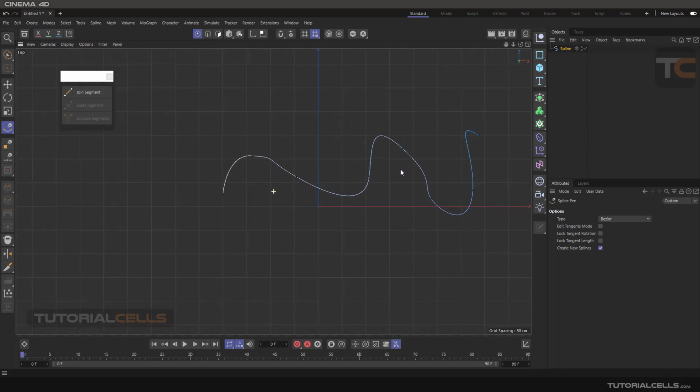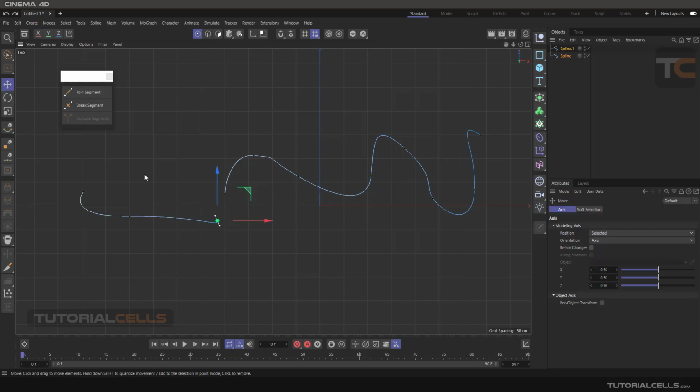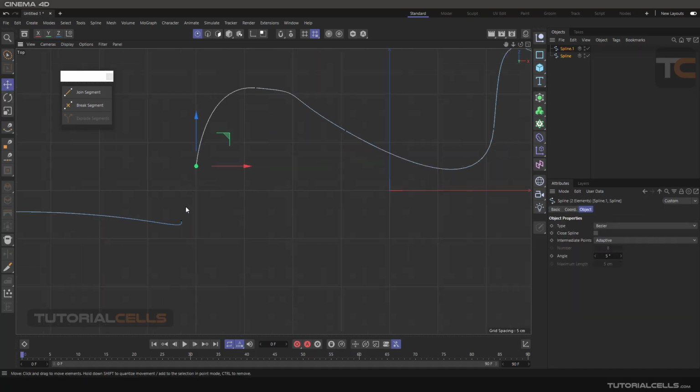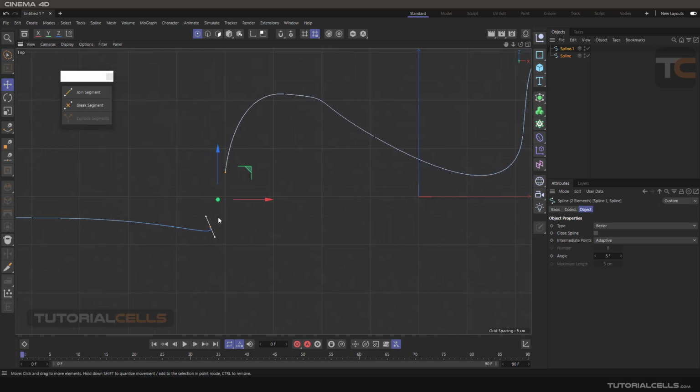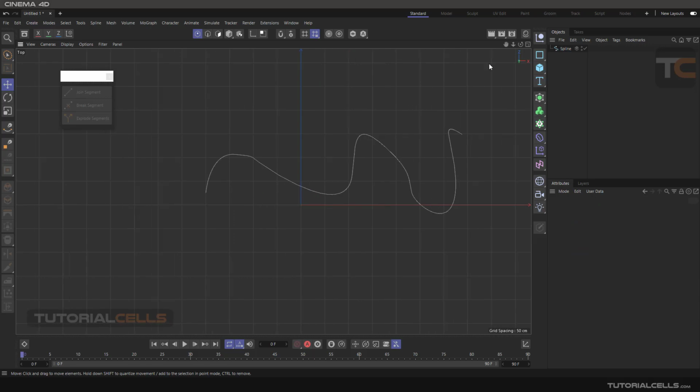one segment. When you, for example, draw another segment and you want to join them with each other, you can do it all in this spline tool. Simply click and join them. But if you go into the model move tool and select those points and want to join them, when you click on join segment, it does not work because, as I said before, we have two splines. This is join segment. This is just one spline.